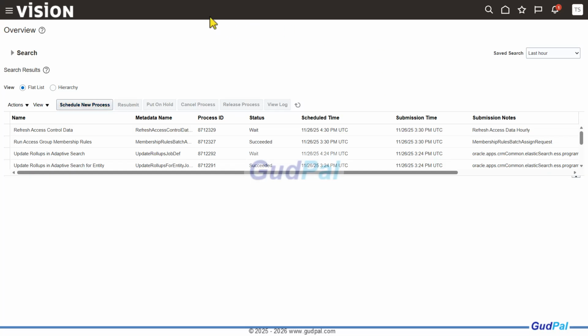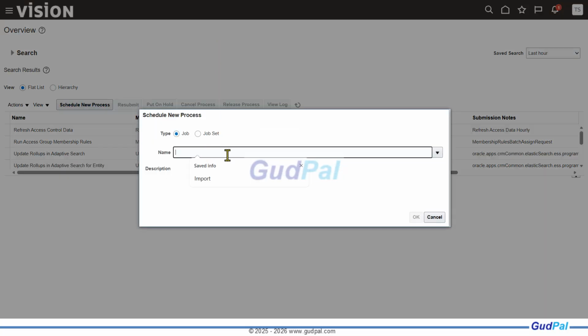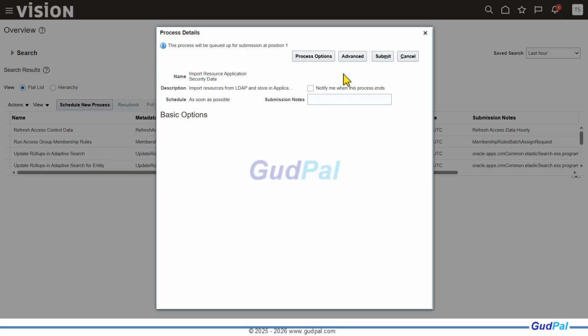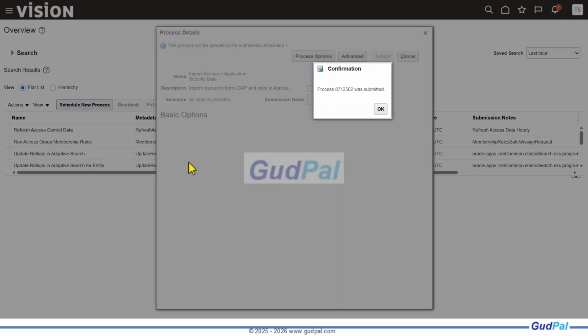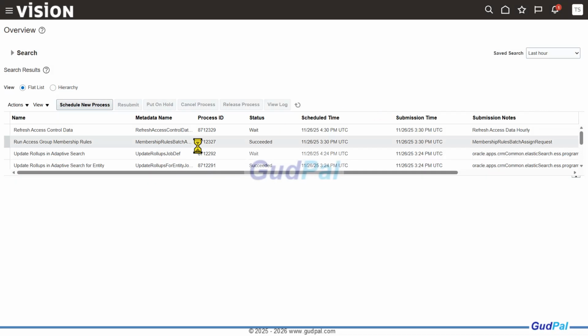So you click on schedule new process and then you look for this name, import resource application security data, and then hit the OK button. And then you simply submit it with default parameters. Okay, then you hit the OK button, and now you hit this refresh.